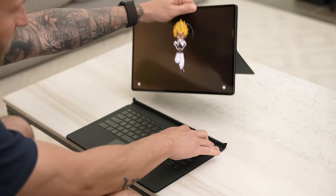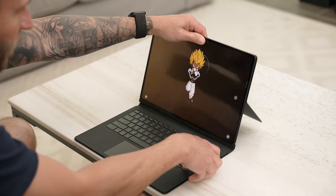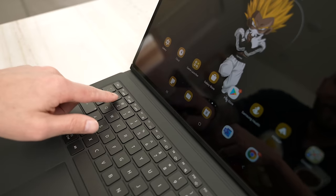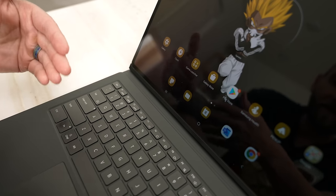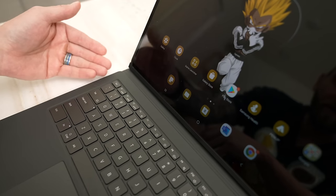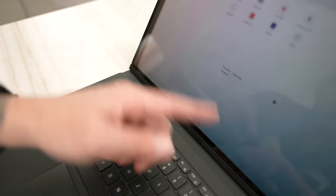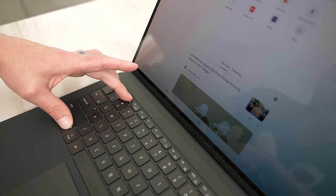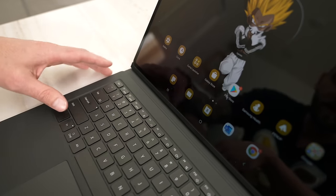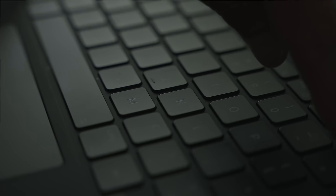The keyboard just snaps onto the bottom magnetically, so you can detach it when you don't need it. When you want to use the keyboard, it just snaps right on. The keyboard itself is really nice and has a built-in trackpad that works pretty good. You also have a row of function keys up top that act as system keys you can set up, such as custom app launches. F1, F2, and F3 can be customized to launch your favorite apps. For example, F1 is set to launch Outlook. If I want to set F2 for Chrome, I pull up Chrome, hold down the function button, and hold down F2 for three seconds. Once set up, it will say Chrome has been assigned. Now if I go back to my homepage, hold down function and hit F2, you can see it quickly launches Chrome. This keyboard is also backlit with three stages of backlighting.